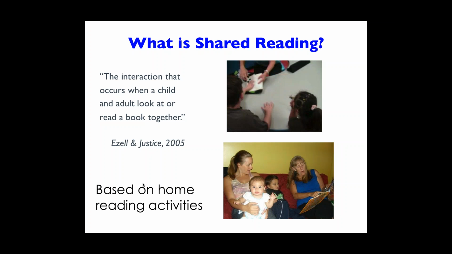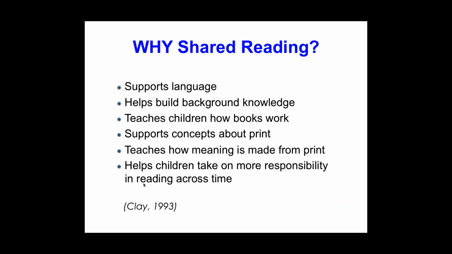So what is shared reading? It's that interaction that occurs when a child and an adult look at or read a book together. You can see that the picture at the top is a shared reading activity in a group setting at school, and at the bottom you can see a family shared reading where I'm reading to my grandchildren, and you can see that one of them isn't really paying so much attention, and that's okay. She kind of goes in and out. She's a baby.